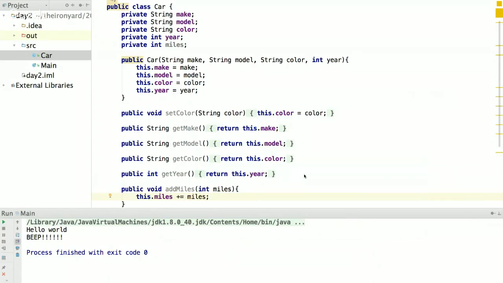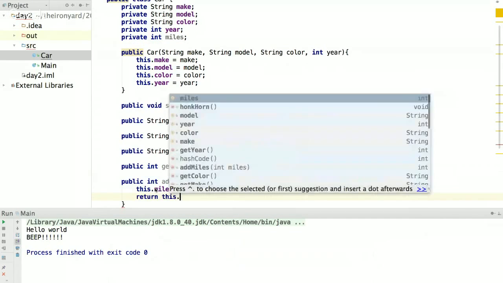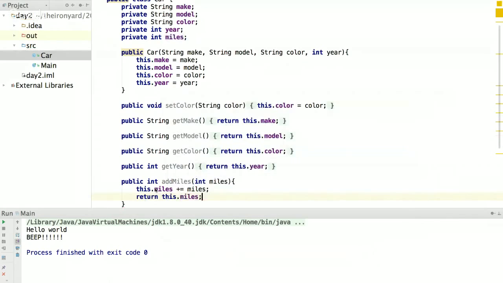Or, as a nice convenience function, we simply change this to int and return this.miles. To return this.miles plus equals... No, miles. You actually have to do both of these.